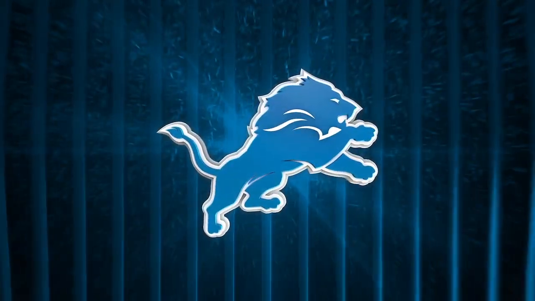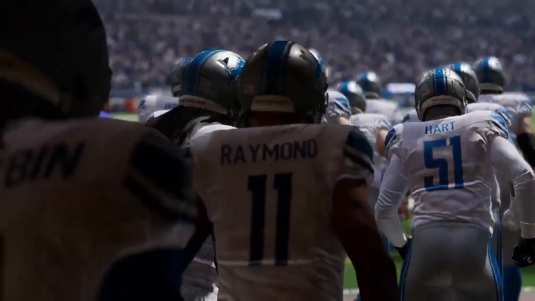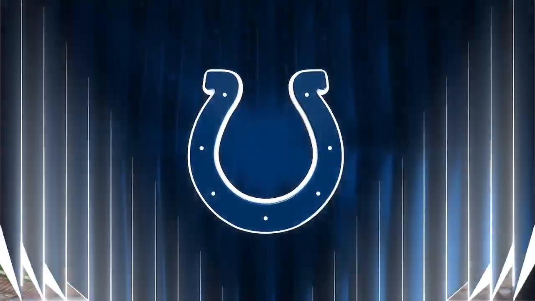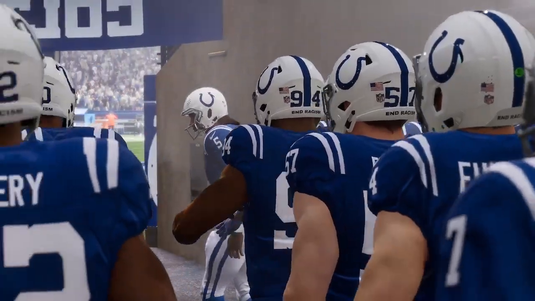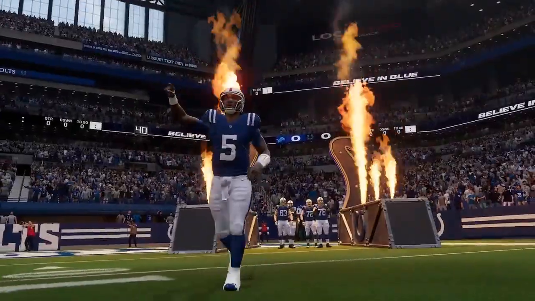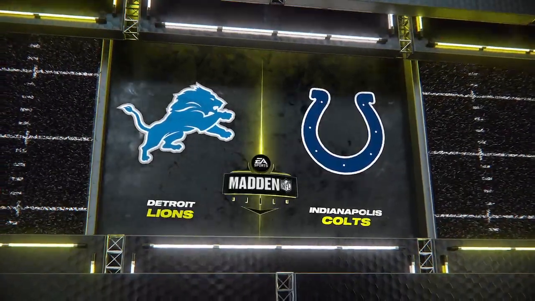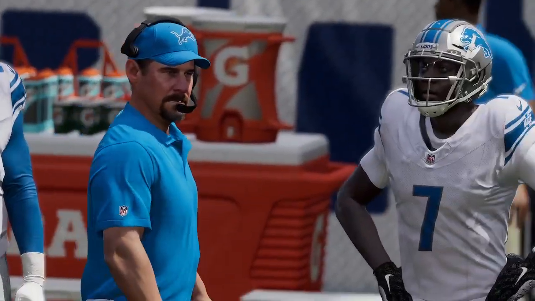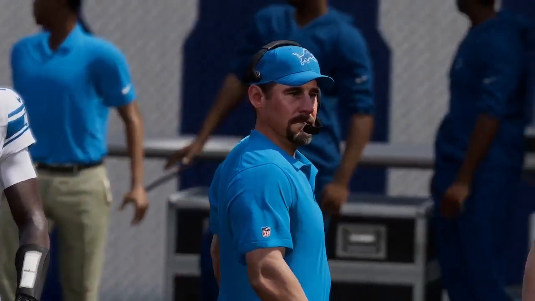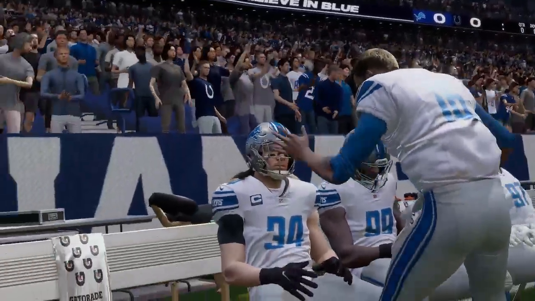EA Sports coverage of the National Football League is on the air. Coming up, we've got what should prove to be a good one, as it'll be the Detroit Lions taking on the Indianapolis Colts. Happy to be on hand. I'm Brandon Gaudin with Charles Davis. And before we kick, partner, your keys to the game, please.